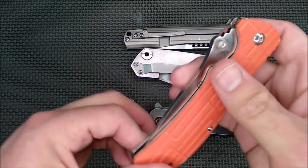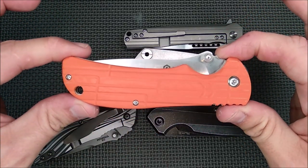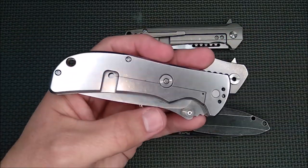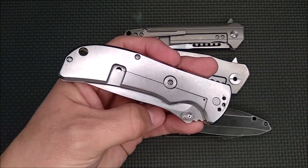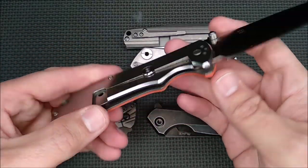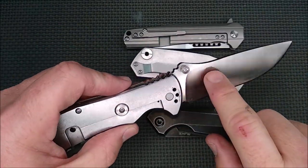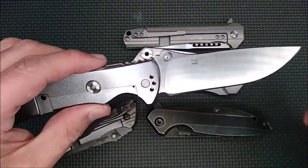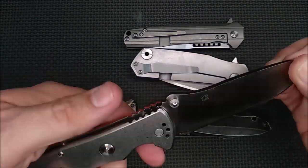Here's this version. This is the most budget-friendly. In my opinion, the best bang for your buck. If you want a good frame lock at a low price, this is the knife to get. Too bad they're not upgrading this one to the FCF line of knives. This is the Ganzo G723M.